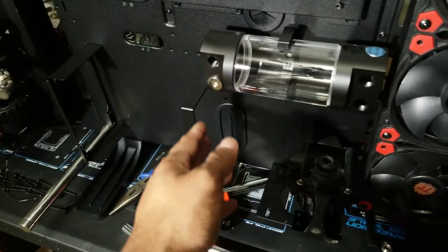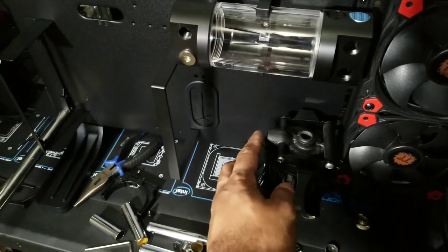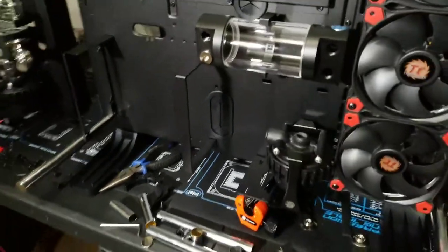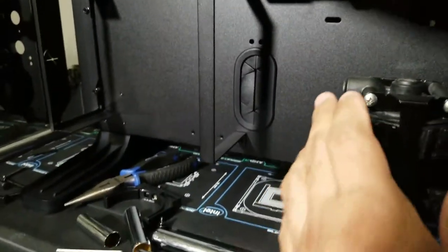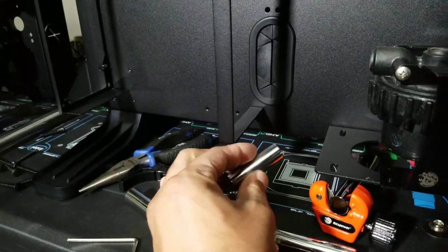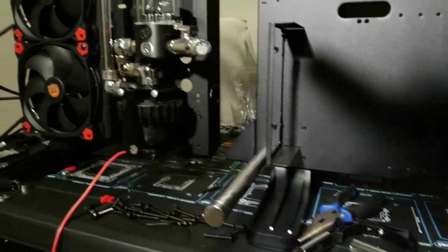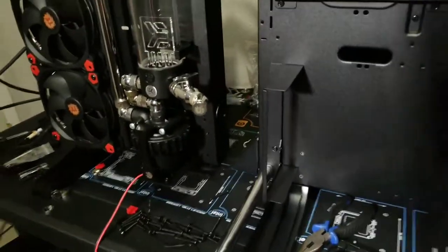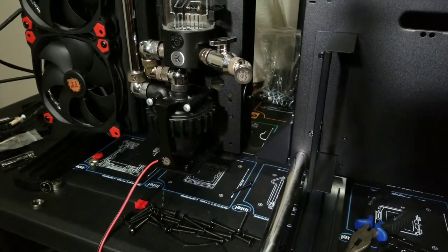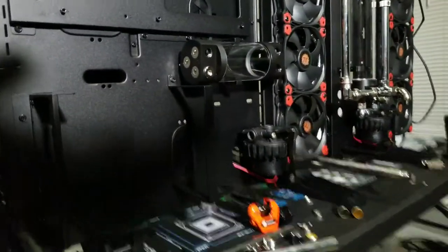But this pump then has to feed somewhere, and the direct line here is where the power supply is going to be — so there is no clearance. I may run a 90 here and have it go under the power supply, but that's a little tacky if you ask me. I could run it straight out, give it a 90 going straight down, another 90 changing direction, and get it going — but running it under and then behind the power supply, behind that one power core, is pretty tacky.